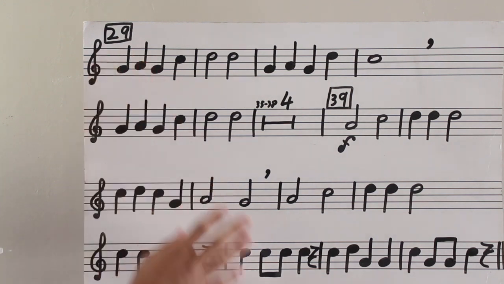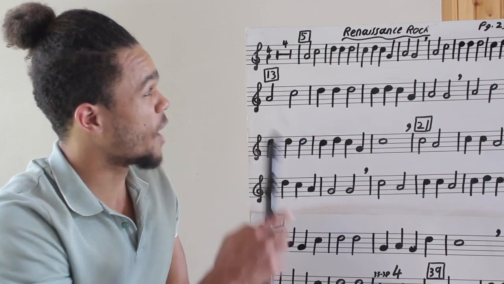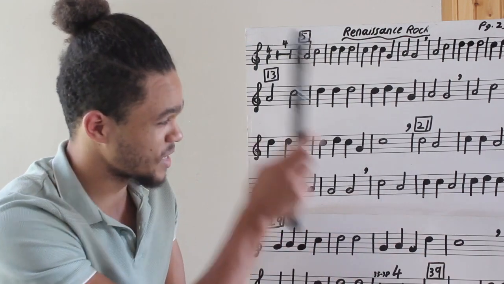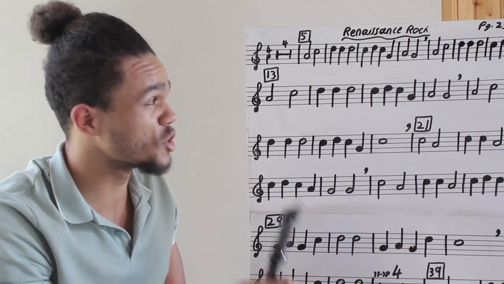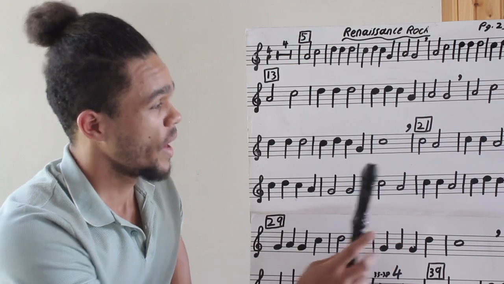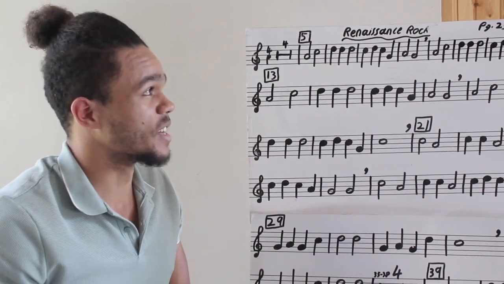Right, so those are the last 4 bars, but now let's try put the whole piece together. All right, grade 3s, now we're gonna put this whole piece together. This is a crazy setup, but this is a good way to get used to reading your music. We have a lot of notes here, so make sure you've practiced it a few times. I'm gonna do it once nice and slow, then once at a normal speed, okay? So let's zoom in and let's get straight into it.